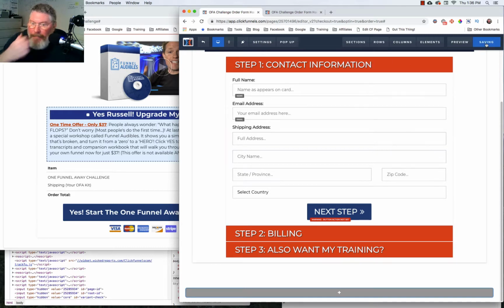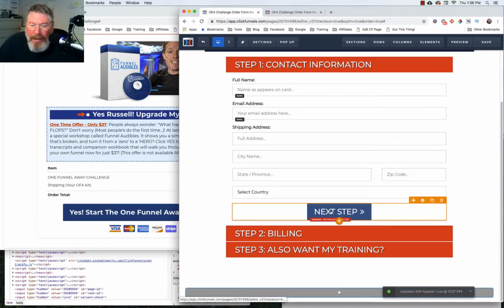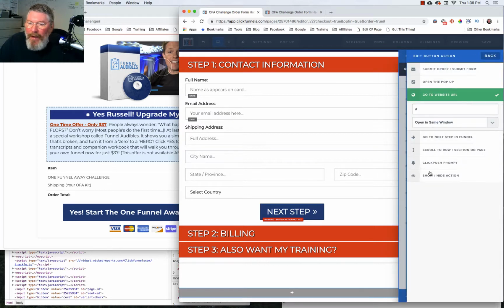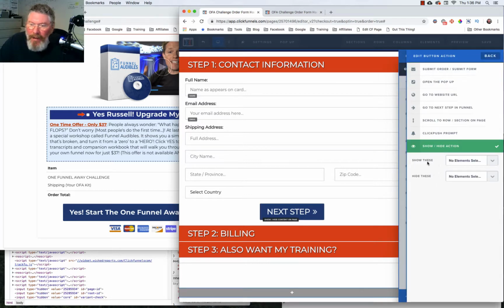Okay, let's save that. Now we're going to go into our button and we're going to set the action of this button. What we want to do is show an element when the button is clicked, and that is row order 2. So we'll click on that.